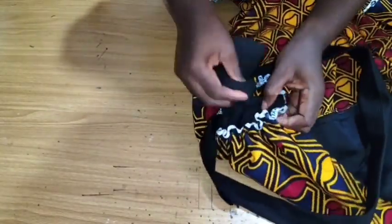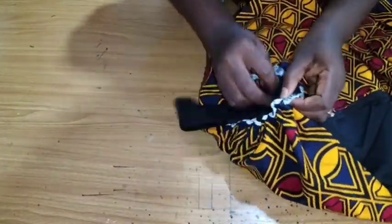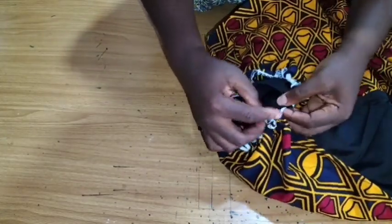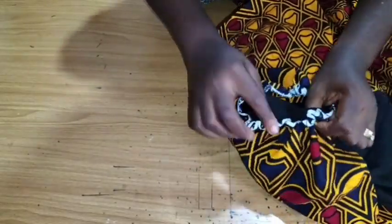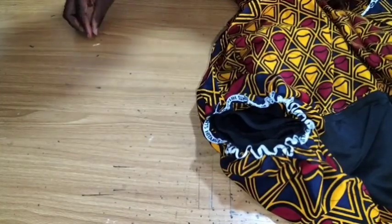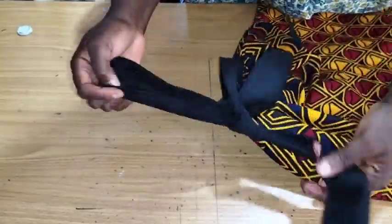not stitch. So you are going to pick that other part, insert the belt on the inside, so it will be easy for you to stitch. So the other notch part, I'll bring it closer to this other part I've already pinned and secure with my pin. So I'll go over to the machine now and I'm going to stitch round with 1/2 inch. Here you can see my belt has been sewn to the puff sleeve.